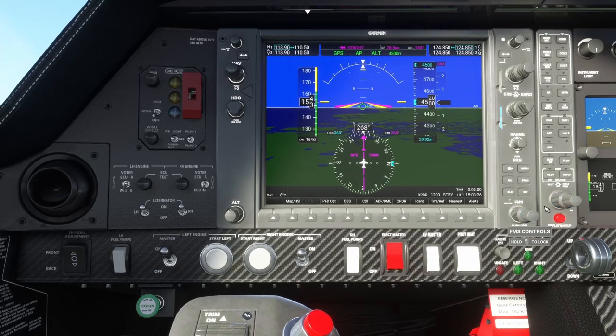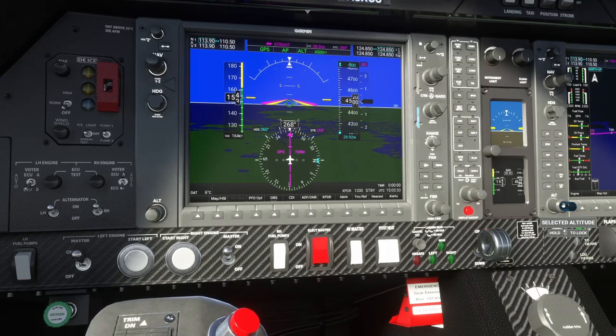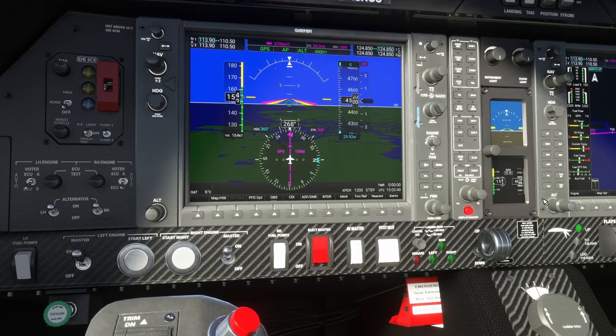So we'll go ahead and set our altitude. I normally just set it to 0. I'm going to take over before we land. But this is an easy way to get you lined up with the runway and get you on the proper angle of descent.